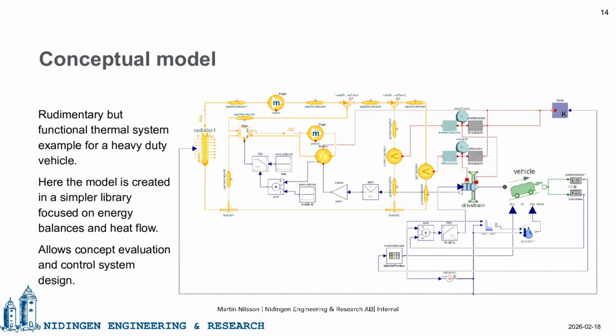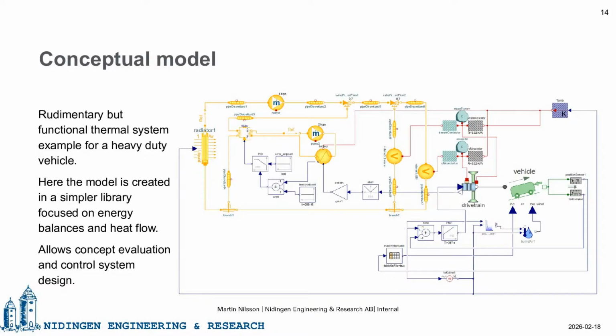here we have a radiator in the simplified thermofluid library, which is yellow. I call it the yellow library. We don't have a pressure drop or anything, so we don't have a fan to drive the flow through the radiator, so that's explicitly input. We have a sub-circuit here for something we can say is the battery. Have a heat pump or a refrigeration system with a refrigerant. Not modeled, we model its behavior, not its internals.